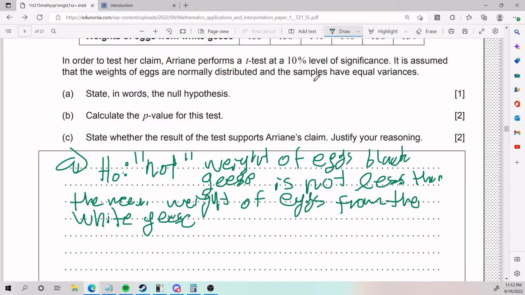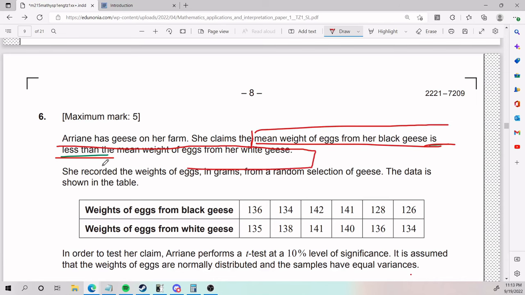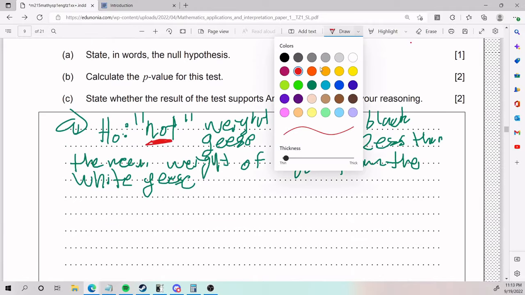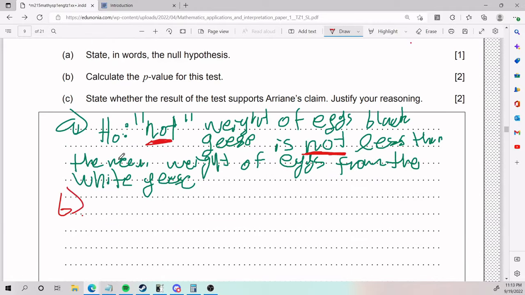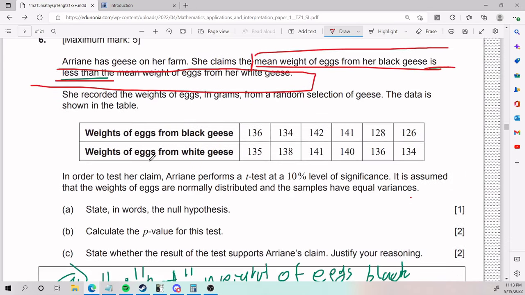The biggest intuition it can give you is that, again, for null hypothesis, think of the word not. In this case, we put not before whatever the problem gives us, and the problem gives us is less than, cierto? So yes, we did take this whole thing, and all we did was add the word not. For real, that is part A, okay? Cool. Part B, calculate the p-value for this test. Now, here people get a little bit confused and freaked out because p-value sounds kind of weird, cierto? The first couple of things you have to identify is what test are we doing, what's the level of significance, and all that fancy stuff.